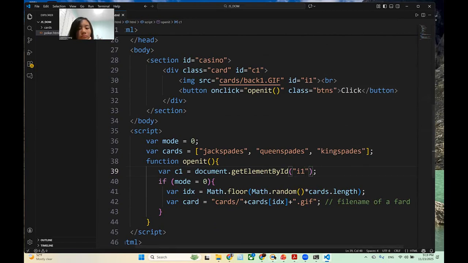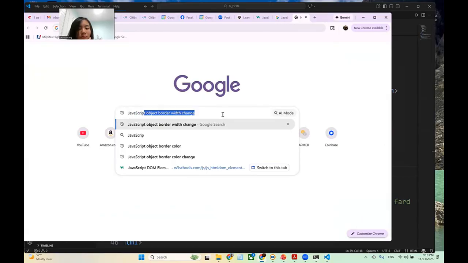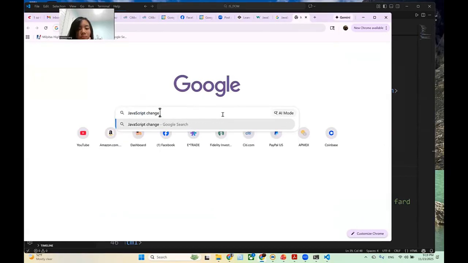Now, so here we are going to do this. We are going to do JavaScript change image src, okay?